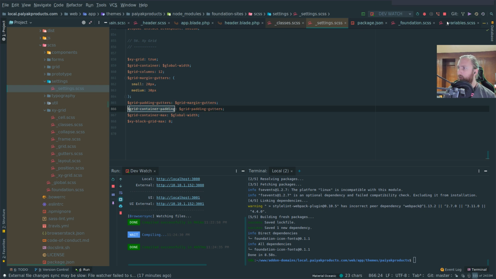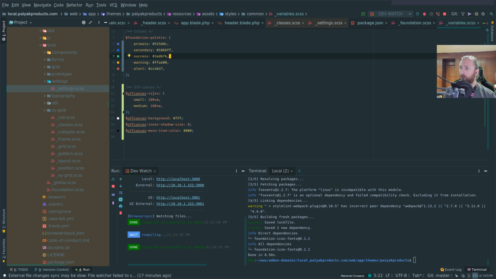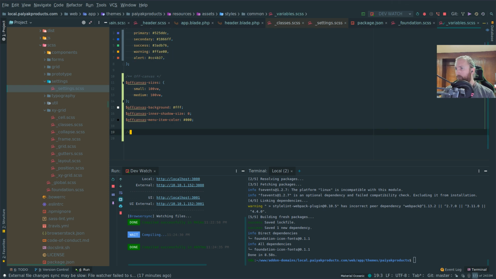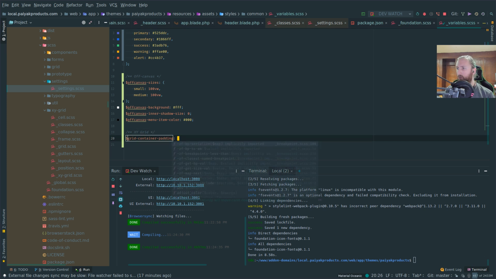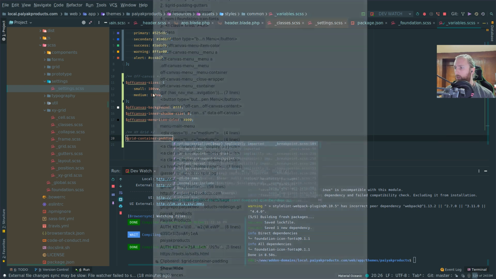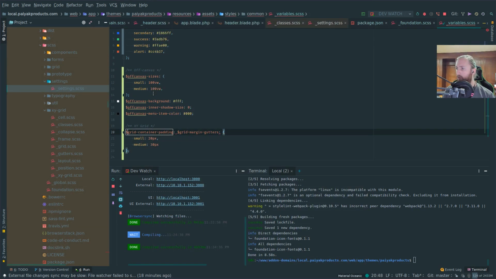So one override just XY grid. So grid container padding, we want to override this to be based off of this stuff.